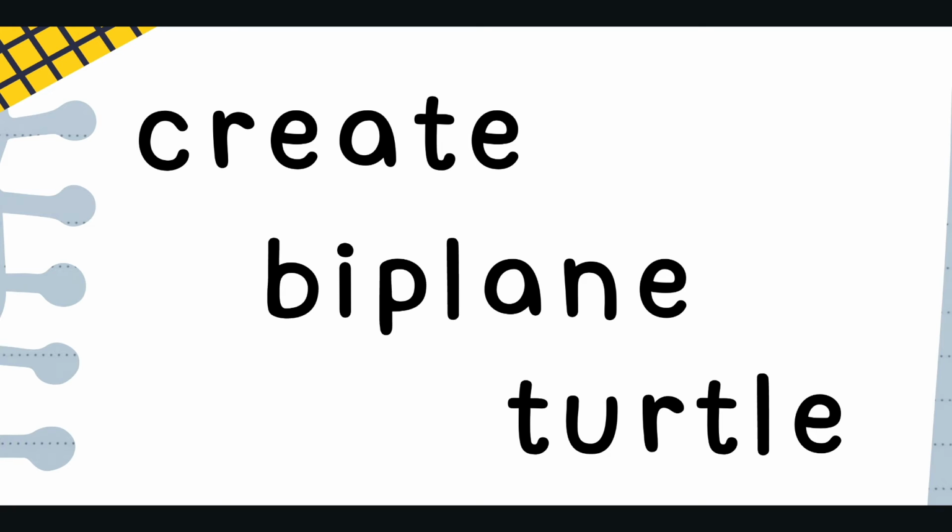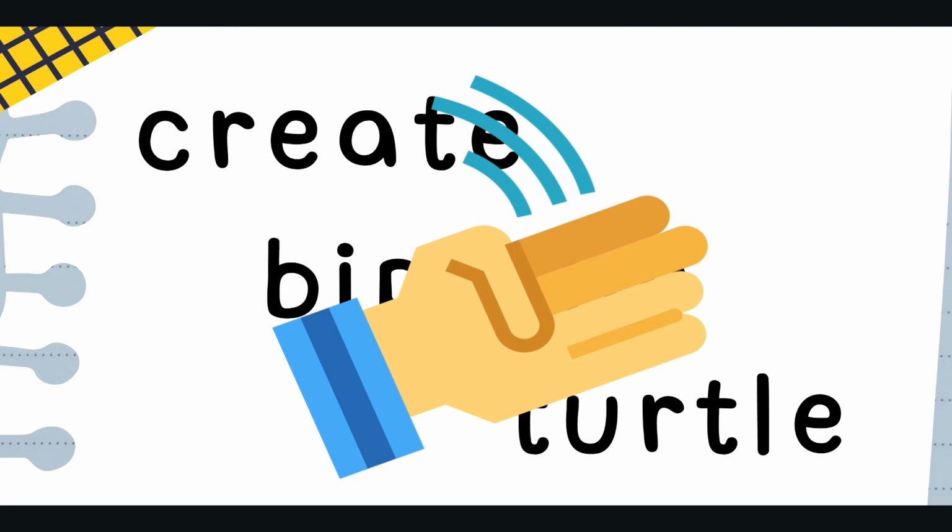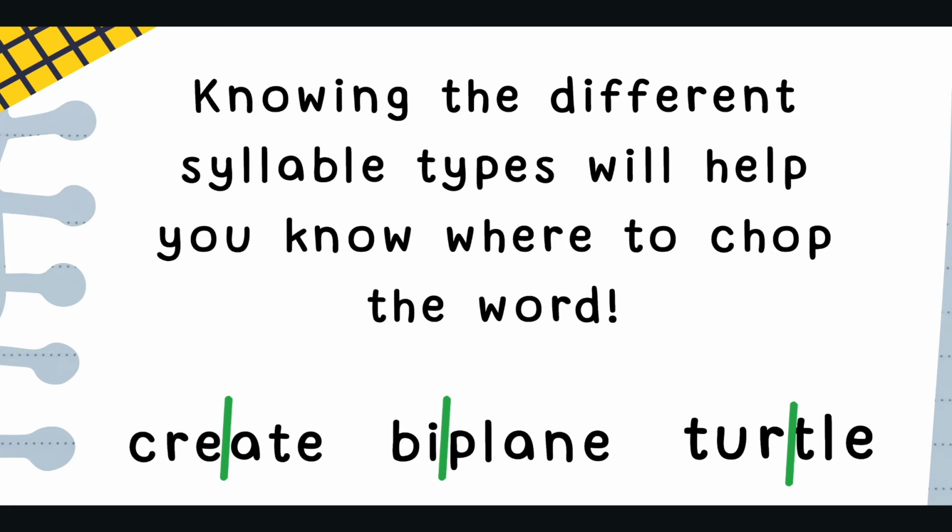All right, we read each chunk to decode the word, just like we just did. All right, so like if I saw all these words and I was trying to figure out what they were and maybe they're unfamiliar to me, I'm going to use my knowledge of syllables to chop them up into different chunks, and then knowing how to break them up will help me to figure out and break apart the word, okay? So here we go. Let's look at some different syllables.